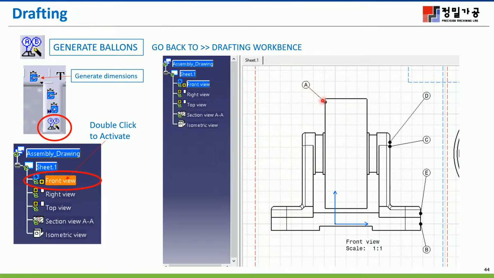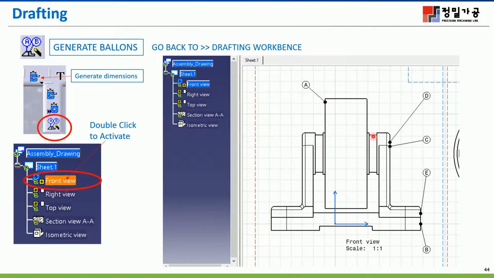That's it. For example, in here, this balloon A shows the wheel part. Maybe C, this one is support, or I don't know. Or maybe this support is E, and this one is B for base, and D is something else.